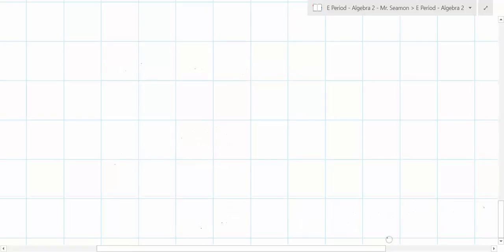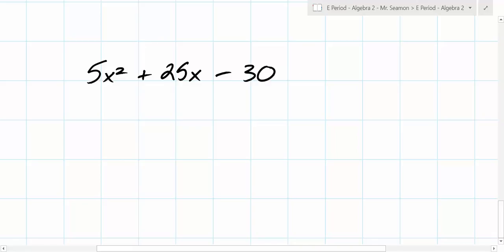Okay, so just to be clear, I didn't want to make you think that you should never divide first when using the quadratic equation. But let's say I gave you something like 5x squared plus 25x minus 30 equals 0. Yes, if they have a common factor, please do. If dividing doesn't change the overall complexity of the initial question, definitely do it. Oh look, that's the same as x squared plus 5x minus 6 is equal to 0.